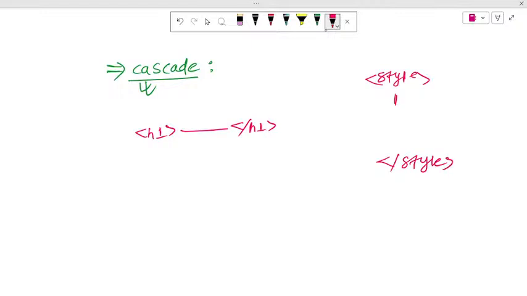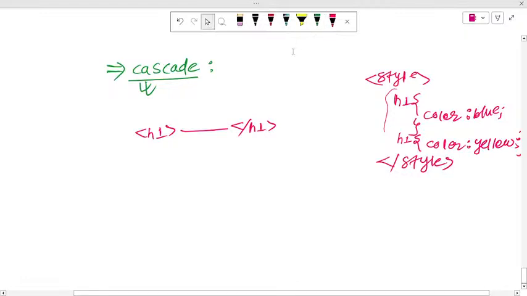In the style tag, you are first setting the color of this h1 as blue, and second, just below this CSS, you are setting the color of this h1 as yellow.